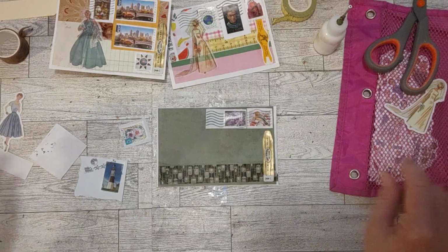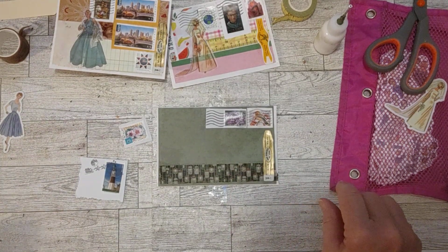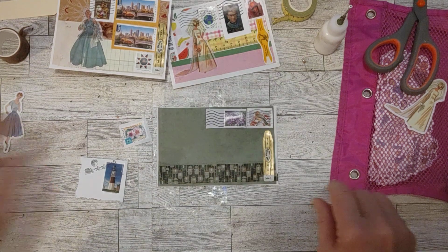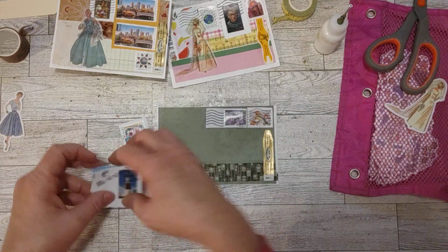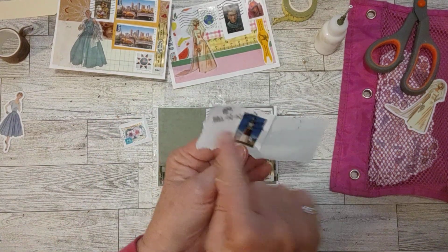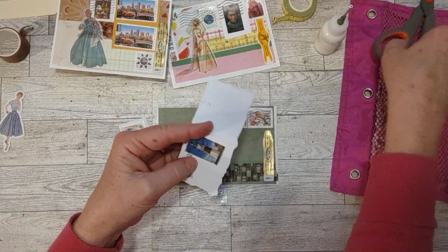Okay. All right, so we use this stamp. I've got trash here. I'm trying to see what's a stamp and what's trash. Okay, now we have this one. Oh, this one was used at Christmas. It has the Santa and a sleigh, but it's a lighthouse, so that's cool.